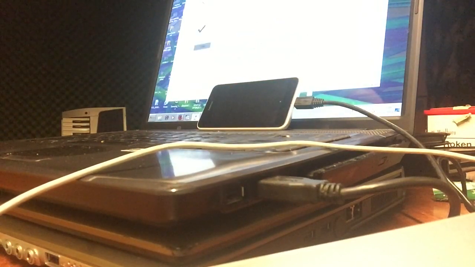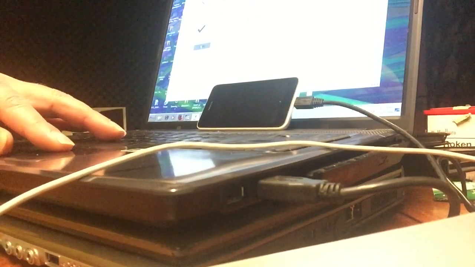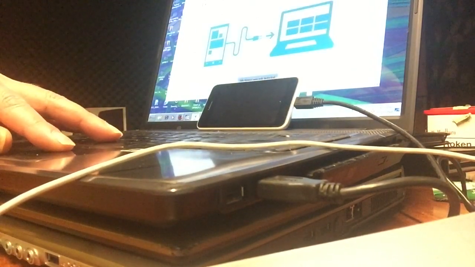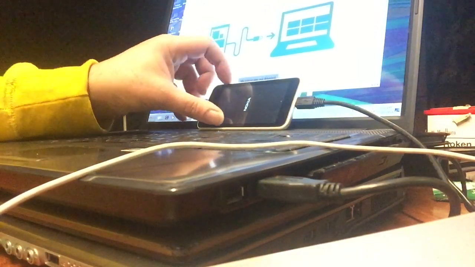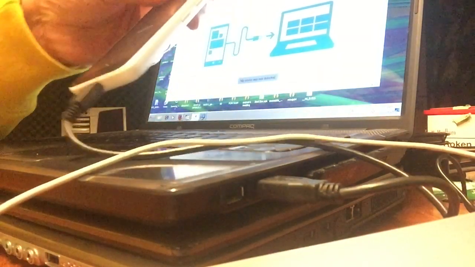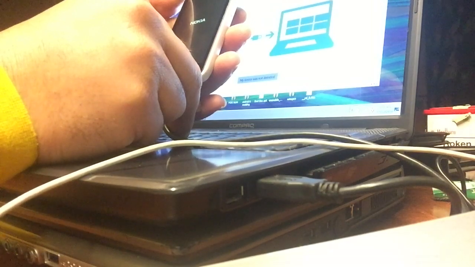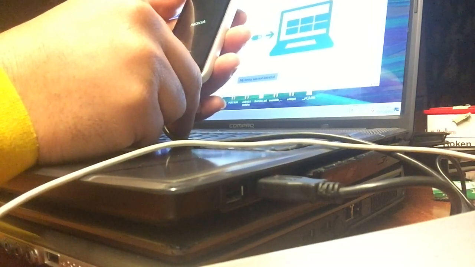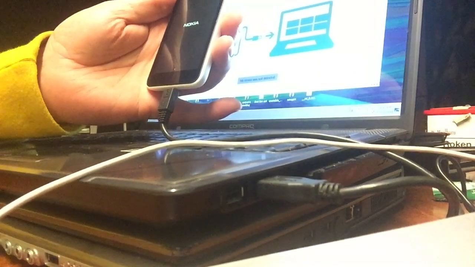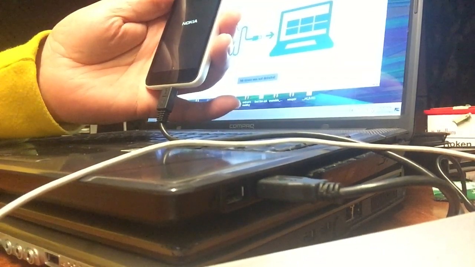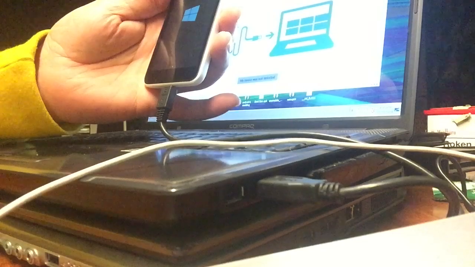We're gonna restart now. Boom. And Nokia logo. And at this point, we will get some restarts. And I think in a couple of minutes from now, or maybe seconds from now, we will also see our Windows boot animation coming up. And that will be the sign that everything went right, and that we in fact successfully fixed our phone. Of course, the setup you will have to still do.